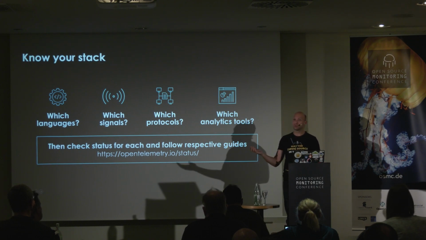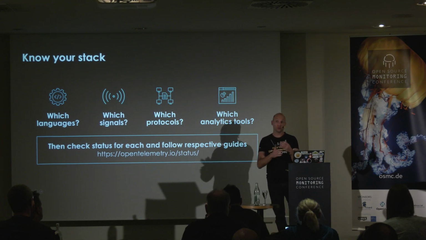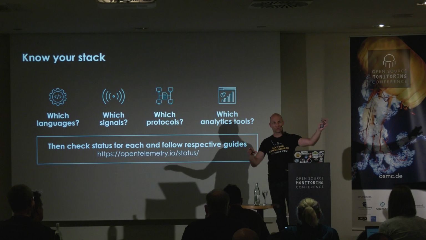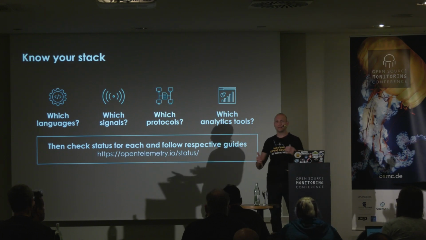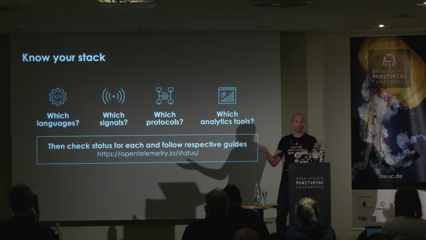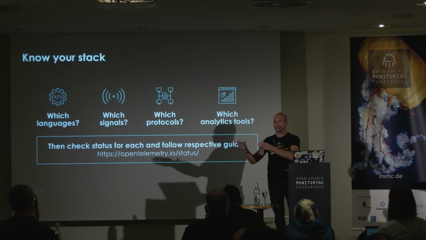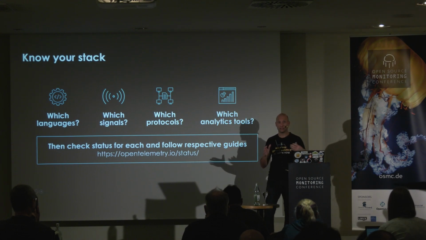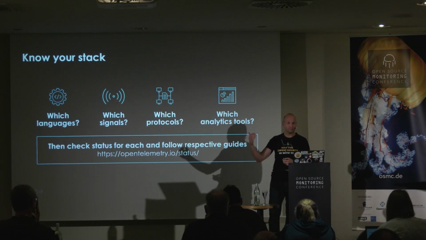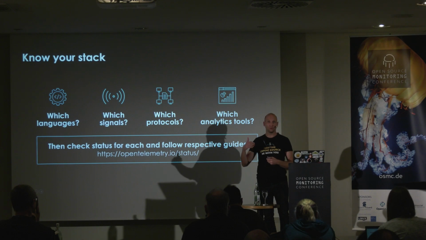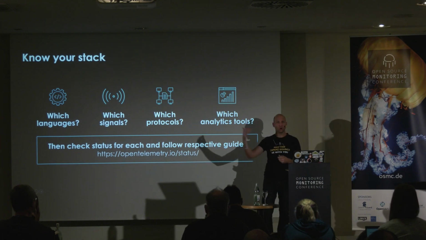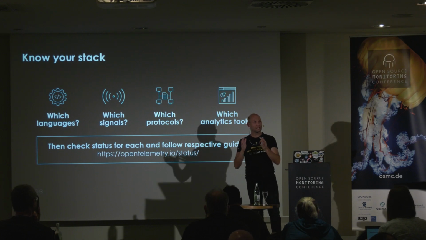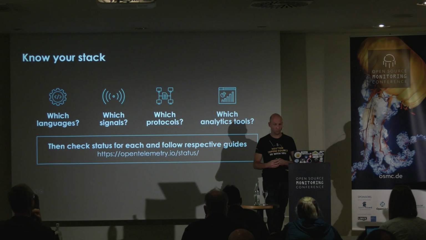Next, which signals? What are you going to collect? Logs, metrics, traces, and also in which protocol. Very important, especially if you're a brownfield project and you have some pieces already there emitting, I don't know, traces in a Zipkin format or something like that. You want to adhere to that. And also from which sources. Because again, you may have a Kafka cluster that you need to monitor, Redis, an HTTPD server or whatnot. You want to make sure that you have the right receivers to ingest this telemetry data. And then lastly, which analytics tools you're going to send it to. You want to send the traces to Jaeger, logs to OpenSearch, to Prometheus, or it can be different tools. It could be one tool to aggregate several, but this will determine the exporters that you would use from the OpenTelemetry Collector.